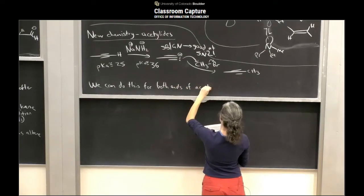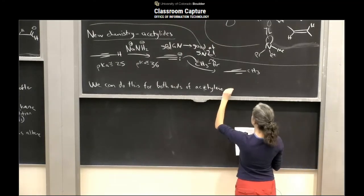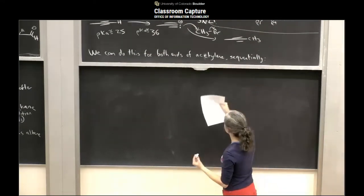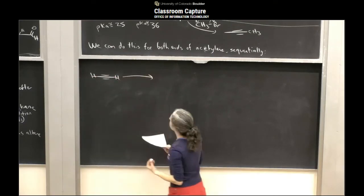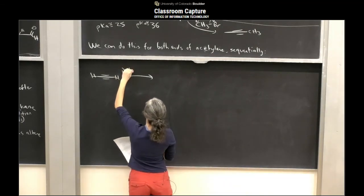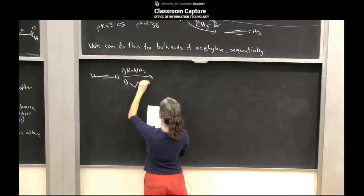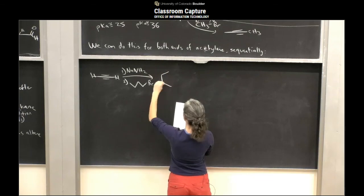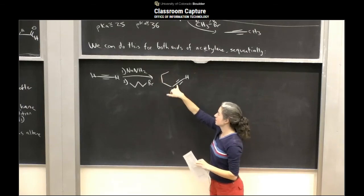So if we're starting with acetylene, which is the alkyne with two H's on it, we can do it for both ends one at a time. So for example, start out here, and you don't even have to write these out as separate steps. People are so used to doing these one right after the other that you can just say step 1, NaNH2, step 2, whatever alkyl halide I want on there. Let's say butyl bromide. And that'll get us to, I sort of coiled it up in the notes just to keep it fitting on the page properly, something with a new 4-carbon chain stuck onto the alkyne.